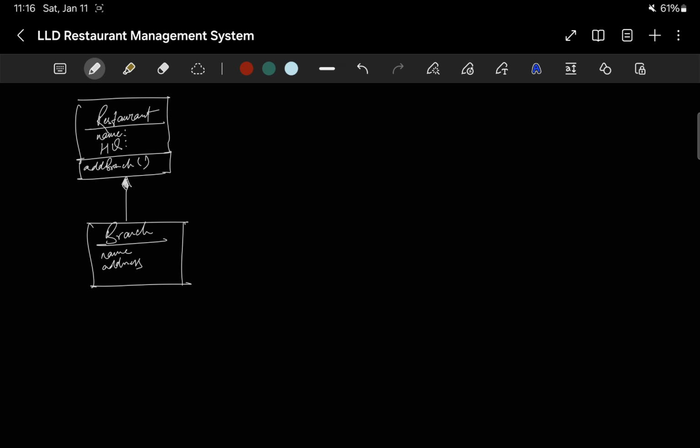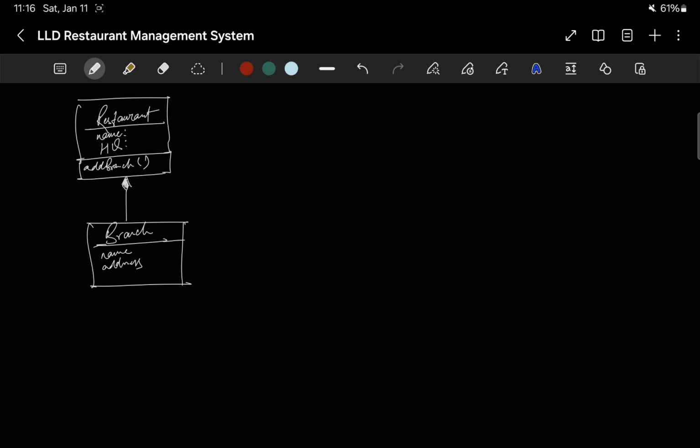It will have an address. Now, as we mentioned, each branch has a different kind of seating arrangement. We can check that. Each branch will have a different kind of staff. Each branch will have a different kind of kitchen. So we'll accommodate those things as well.